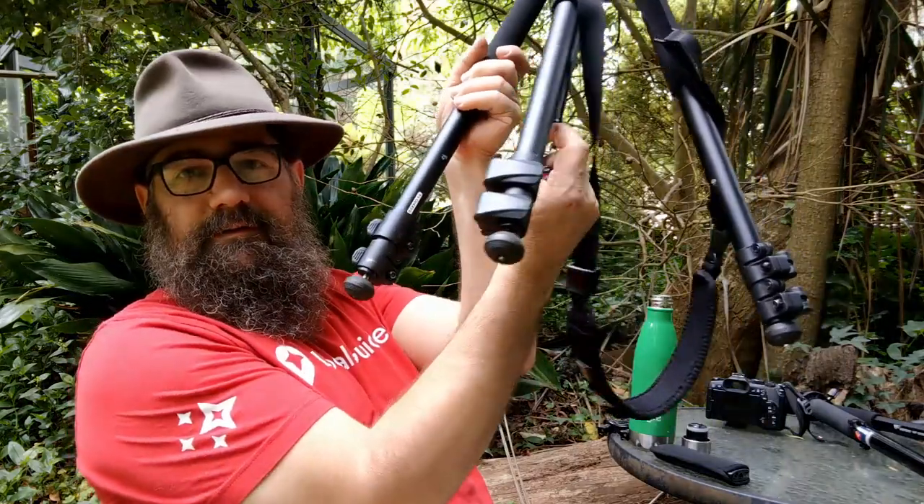This is my big tripod — the big hefty one I use for night photography, light painting, beach sunsets and sunrises, and any situation where I want a nice heavy tripod to keep the camera stable whatever the weather. This thing will stand still in about a 60 km/h wind. More than that and you need to hang a bag full of sand or rocks off the little hook at the bottom.